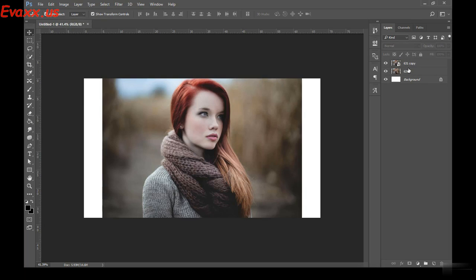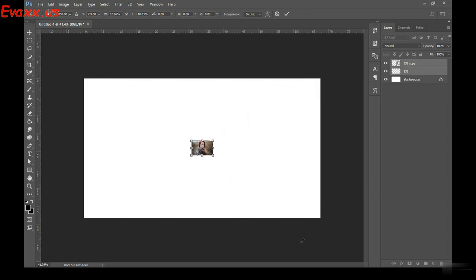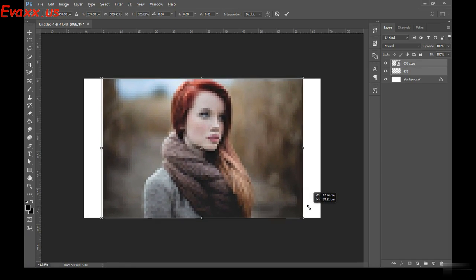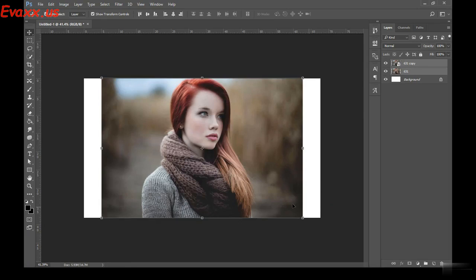Now I'm going to select both these layers together, reduce the size maybe till here and press enter, and then increase the size back like this, and enter again. Now you might notice that nothing has changed here. What did I do? I just reduced the size and incremented it back to the same size. This is the smart object layer which I have on top. If I hide that, you would notice this is the normal layer, which is the background.